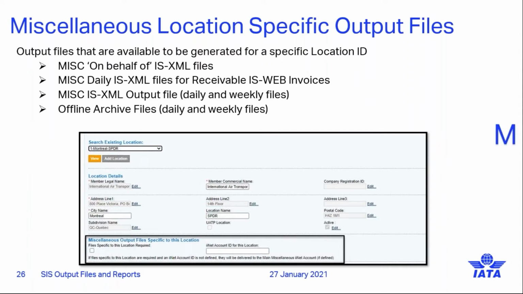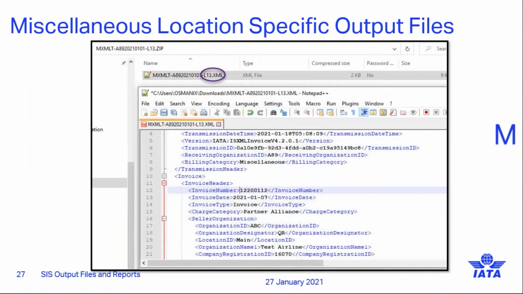Additionally, it is important to know here that even your user access can be set per location. Therefore, you might want to have a person in charge in a specific location who will receive the specific files for that location ID, a person in your company who can receive these files for better control of your files per location ID. And as an example, you will see here a file that was sent to a specific location ID for which this file was generated, and you will see highlighted in purple the L13 ID, the specific ID indicated in the file.